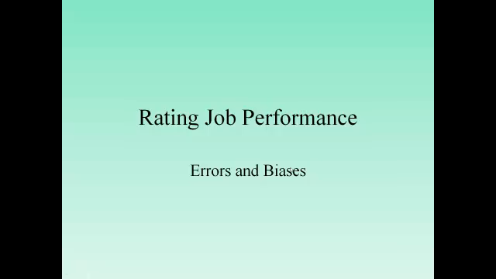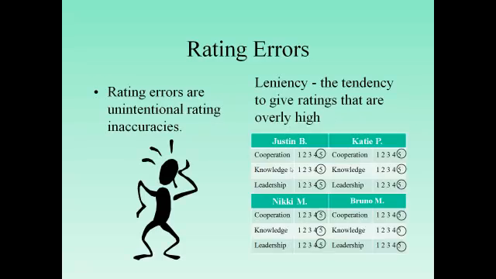Hi, this is Steve Wagner, and this is a brief discussion of errors and biases that occur when people rate job performance. When we talk about rating errors, we're referring to unintentional rating inaccuracies. Okay, so these are tendencies that people have that are unintentional but cause them to rate performance inaccurately.